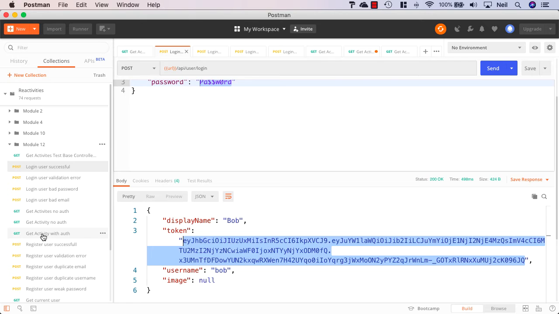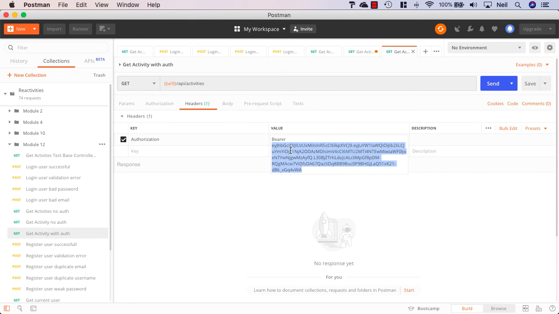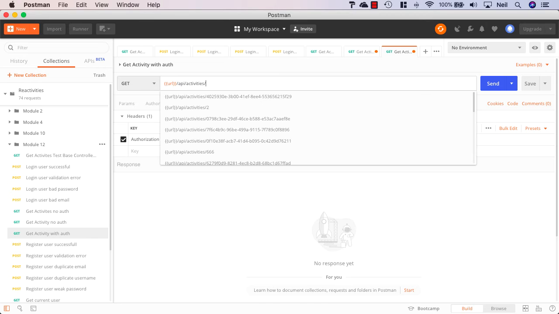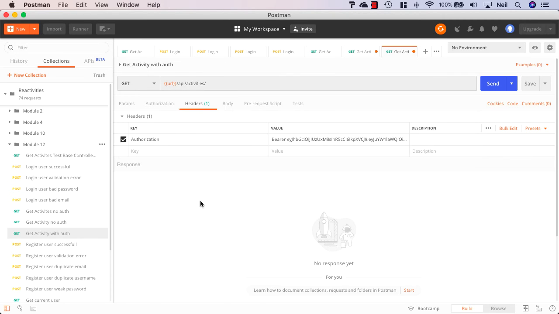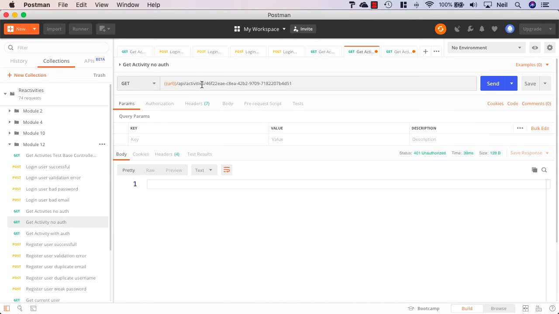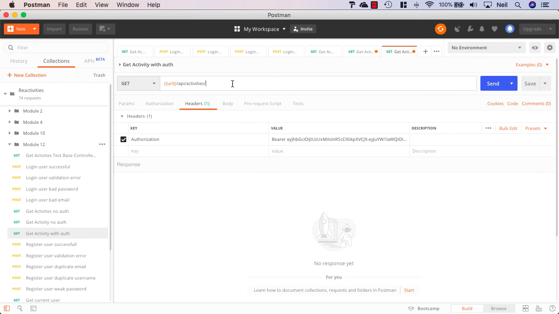And we'll go back to the get activity, and we just need to overwrite this particular token with the token in our clipboard. And this is going to send up our token with our request, and what we should find now is that when we click on send, and I also need to make sure this is using the GUID for the activity, so I'm just going to copy this into my clipboard as well and paste it into the get activity.